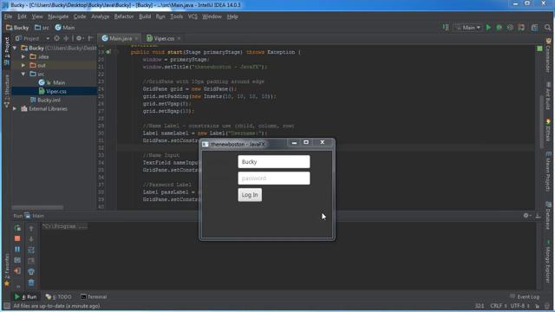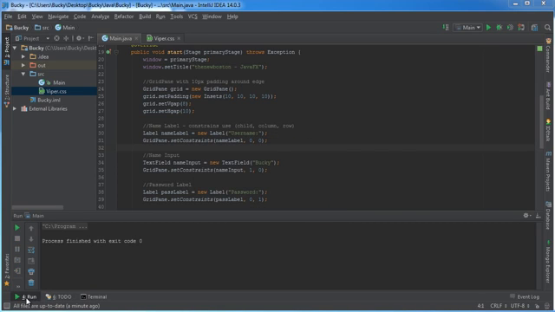Alright guys, so our program is looking a lot better. We got our font size and our background set up. However, whenever we change the background to dark gray, these labels, since they're black, are now incredibly hard to read. So we want to change these to white or some kind of brighter color. I'll show you guys a couple different techniques on how you can do that.